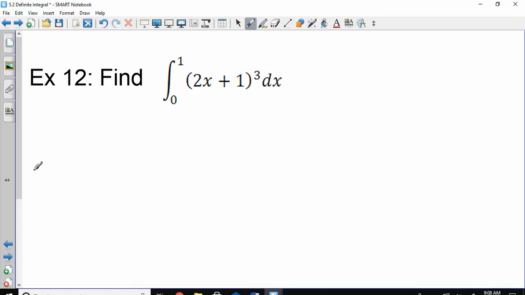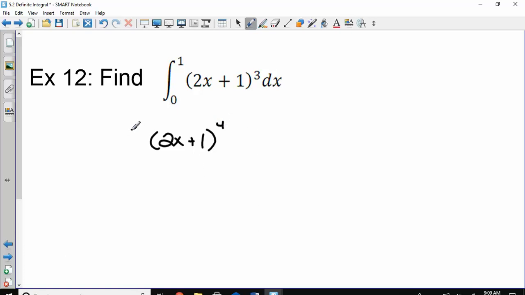Alright, look at this one. If it were just a 2x plus 1 squared, it wouldn't be any big deal to FOIL it out. And we could write this 3 times and cube it. Anything beyond that we probably wouldn't want to spend the time on. But we could do this antiderivative if we think about it. If you were to do the derivative, the exponent comes down, inside stays the same. So when you do the antiderivative, the inside stays the same. Add 1 to your power, so that would be to a 4th.